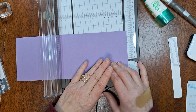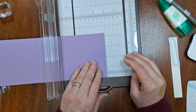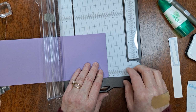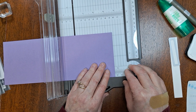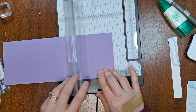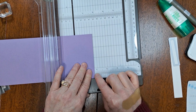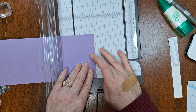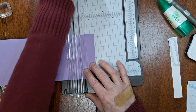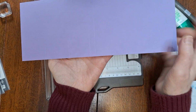Then we're going to bring it down to 3 5/8. So 3 5/8, there's 3, 3 1/2, it's 2 tick marks past the half mark. So 3 5/8. And then we're going to score it at 1 7/8, which is 2 tick marks away from the 2. So 1 7/8. Now I'm going to flip this around. So here's all my scored edges.